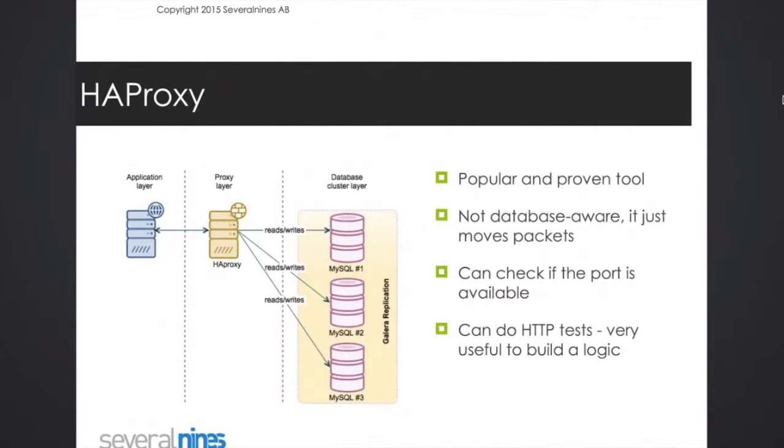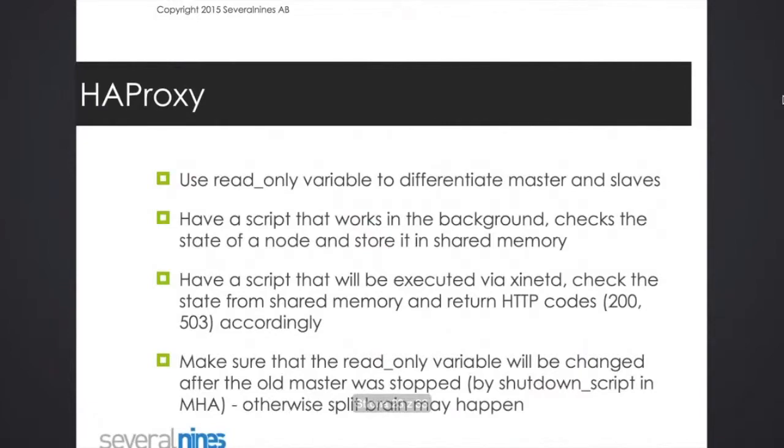What is good is that HAProxy can do HTTP tests, and those tests are very useful to build more complex logic to actually handle the database states. A very popular approach is to use the read-only variable in MySQL to differentiate masters and slaves. It makes perfect sense, because a slave should be read-only since it shouldn't take any writes. On the other hand, a master is taking writes, so it should not be read-only.